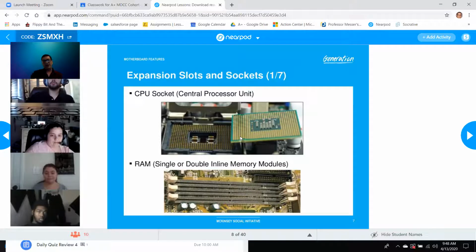The same thing here. As you'll notice, here goes the RAM. How do I know? It has the little things that they call the ears next to it. So it's black, or sometimes blue and green, right? Because if it has different channels, if it's single or double inline, it'll tell you by the colors that it has. In this case, it looks to be only one channel. So we need to make sure that they're all the same exact type of modules, right? If not, it's not going to recognize it.